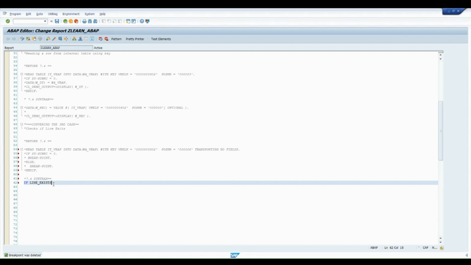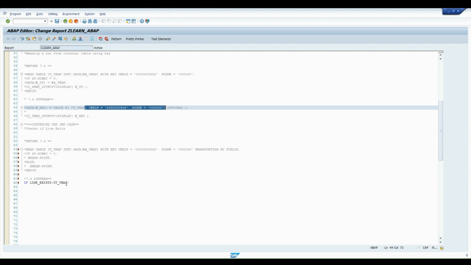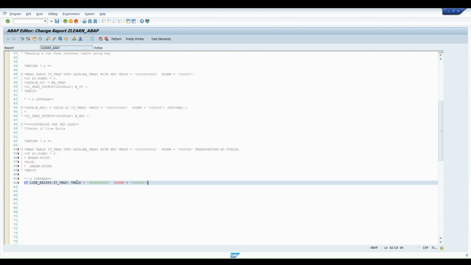If line exists, and put a bracket and put the internal table name over there. In our case, it is ITVPAP and the relevant columns, key pair values.